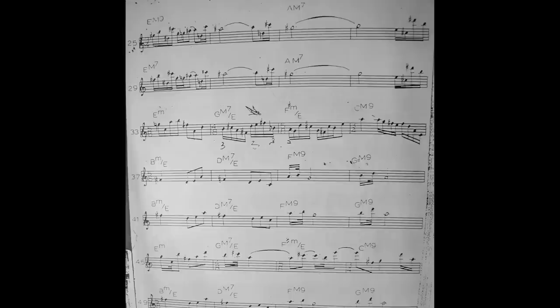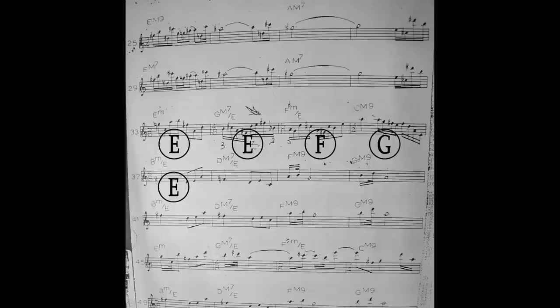In the recording at about 48 seconds, there seems to be a discrepancy between the implied harmony and the bass line. It happens specifically at bar 43: B minor over E, D major 7th over E, F major 9, and G major 9. These are the chords that support the main melody of the piece. However, at bar 43, when we get to the F major 9, there's an F sharp in the bass, an F sharp root note against the F major 9. The fact that the F sharp is against the F major 9, it sounds out within the context of how the bass line is played in all the other chords that support the main melody. So maybe just a discrepancy there, but I just wanted to point that out because I was playing along to it and I was like, oh, something's not right here.